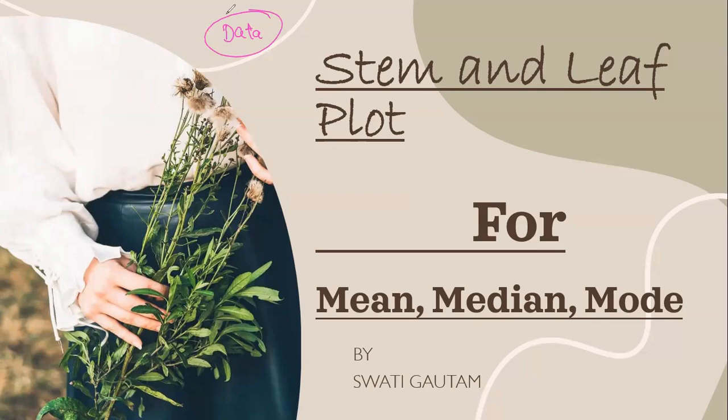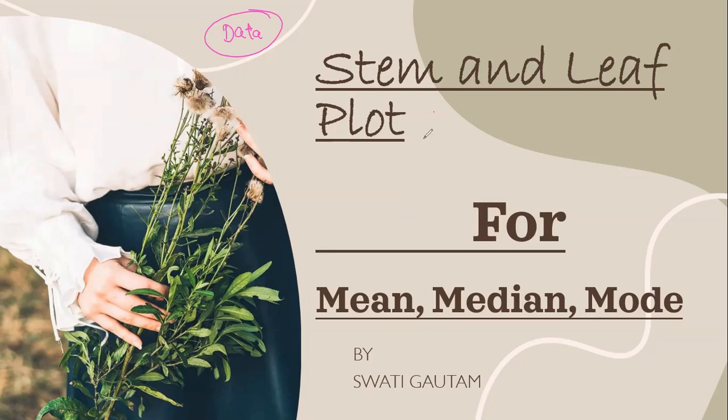For example, we have 100 t-shirts and the color of those 100 t-shirts, or it can be the height of students in a particular class. So data could be anything. It can be a numerical value, or it cannot be a numerical value, right? But when we are mainly talking about the stem and leaf plot, it's just one way to represent the data, like we represent data in the form of a histogram, a bar graph or a pie chart. So one of the ways we have is the stem and leaf plot.